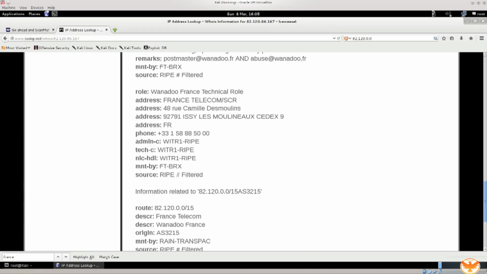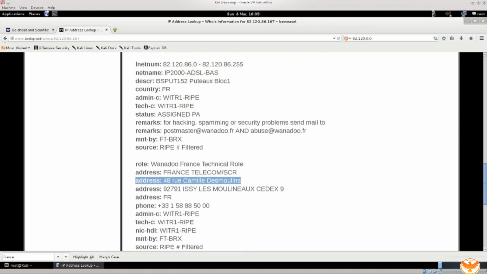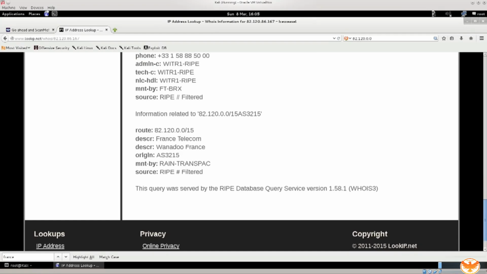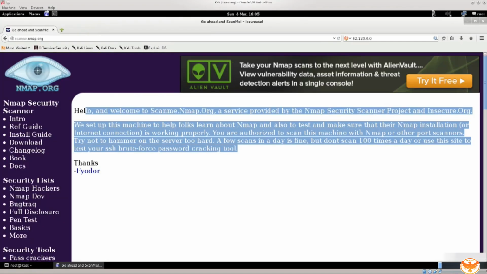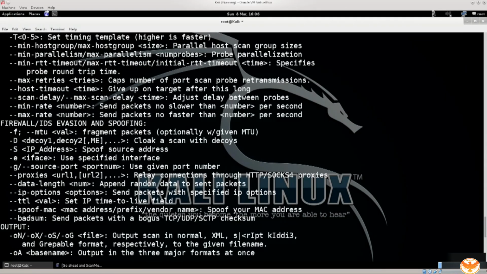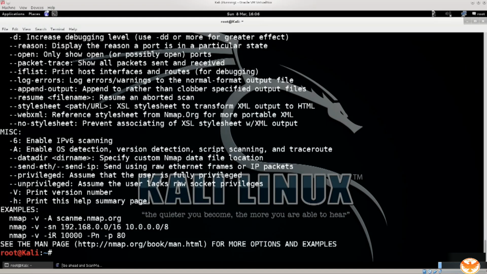There's actually a physical address for the IP address, which is ridiculous. Yeah, so, as I said, search engines are your best, and I mean absolutely best friends if you want to find pretty much anything on the net in regards to an IP address, to do any sort of research.